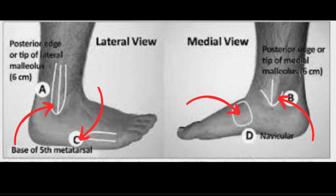Now when you roll your foot or sprain your ankle, pains happen in the foot as well. So the same rules apply. If you can't put weight on it for 4 steps, you do need to go and get a foot x-ray. If you have tenderness basically on the inside or the outside of where your arch is at its highest, right on those bones, the inside bone and the outside bone, then it's also a reason to go get an x-ray. That outer edge of your foot or right where your arch is the highest, that bone that kind of sticks out, if that's really tender to the touch, it's a good idea to go get an x-ray.